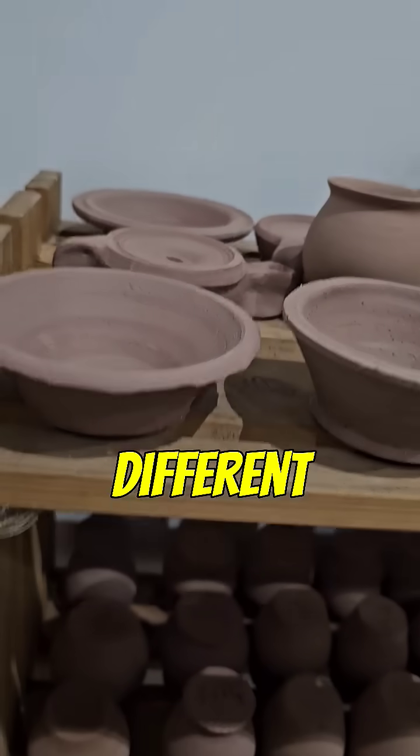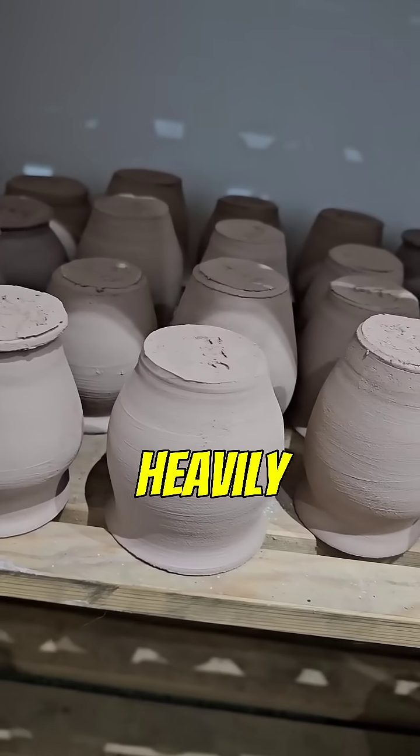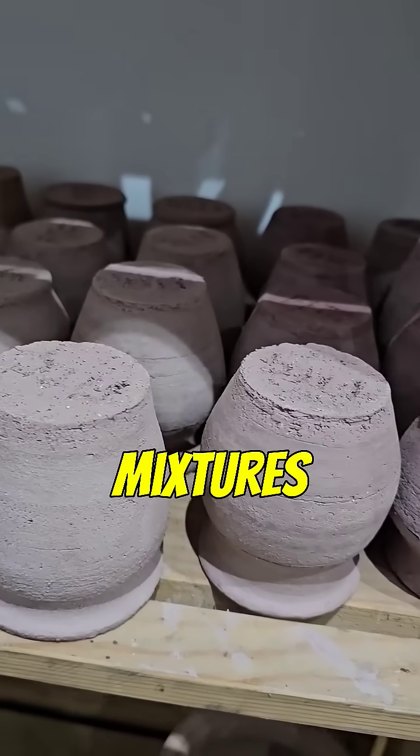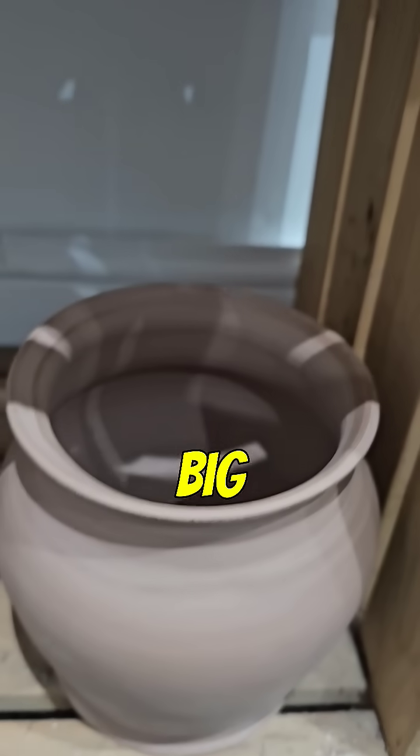up with all these different little Roman designs. There's a few different types of clay in there. There's some heavily grogged ones, which is those gritty ones you can see there. And there's mixtures of that with other types like terracotta and some buff. There's my big pot. And there's my cat.